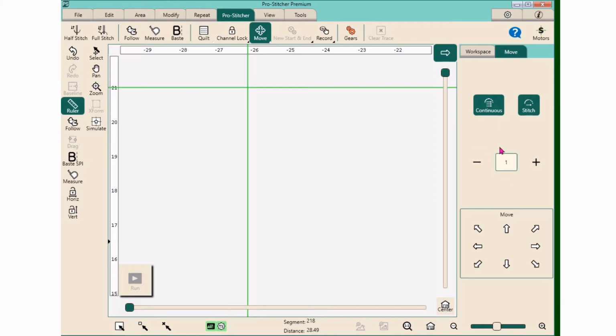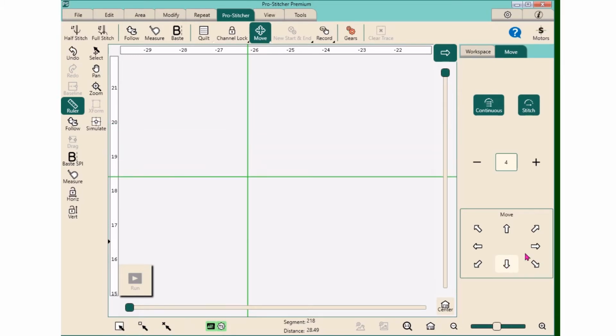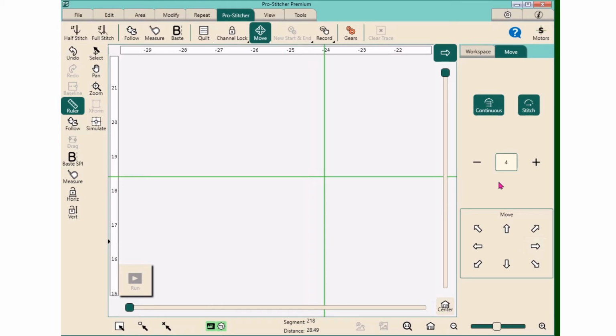This is the speed at which the machine will stitch. So if I up that number, you can see that's a lot faster than it was before. Be aware that this is the place where you change the speed of this stitching and not in the OptiStitch section. Okay, let's have a look at another one.